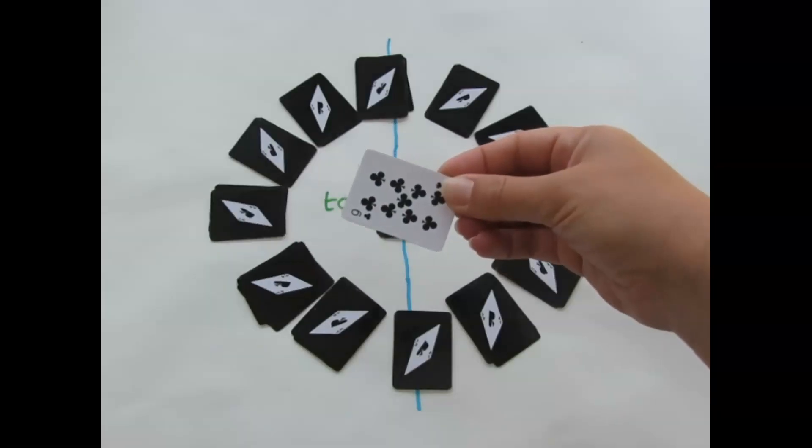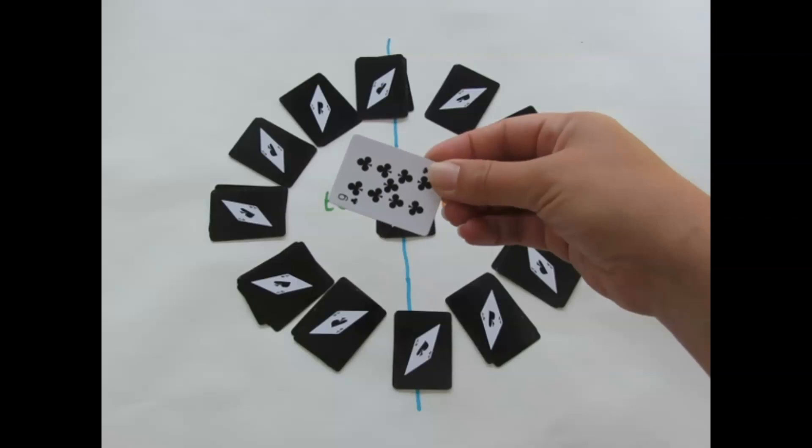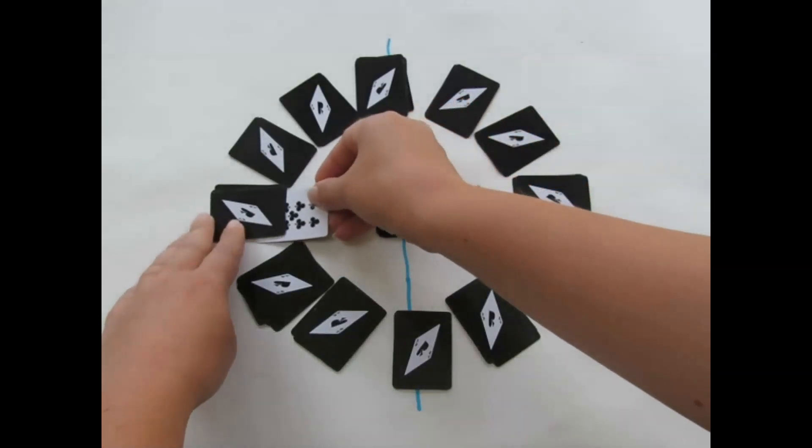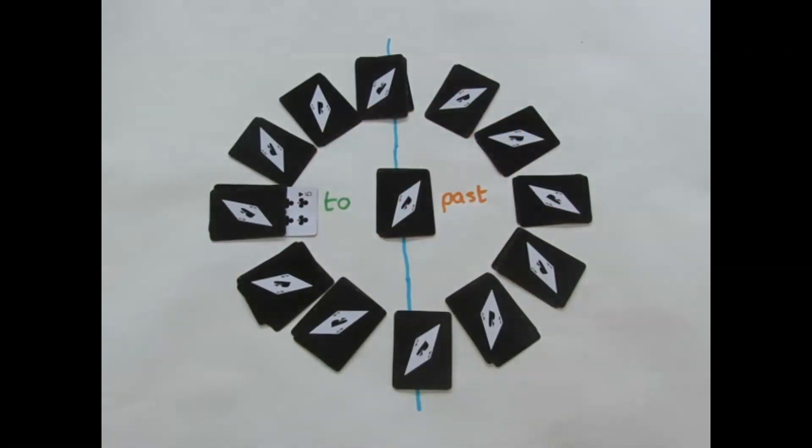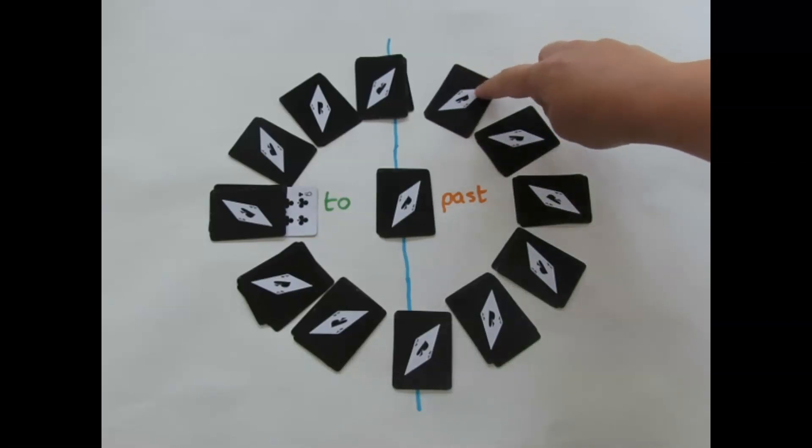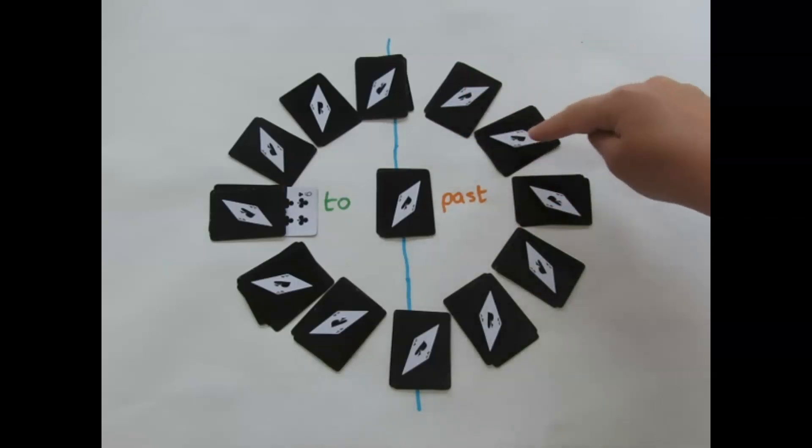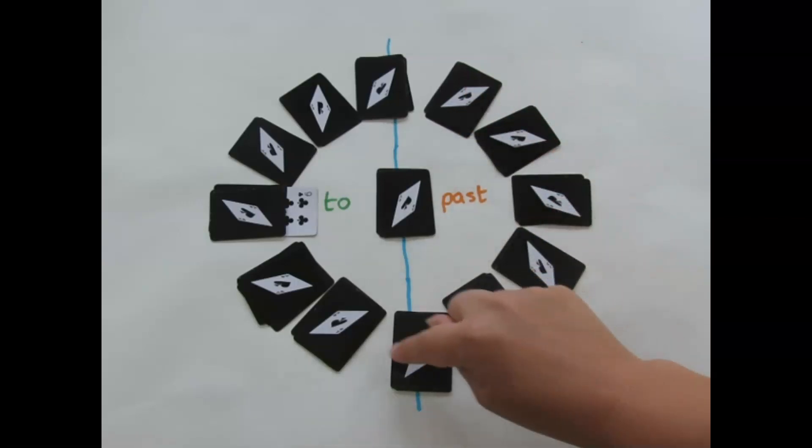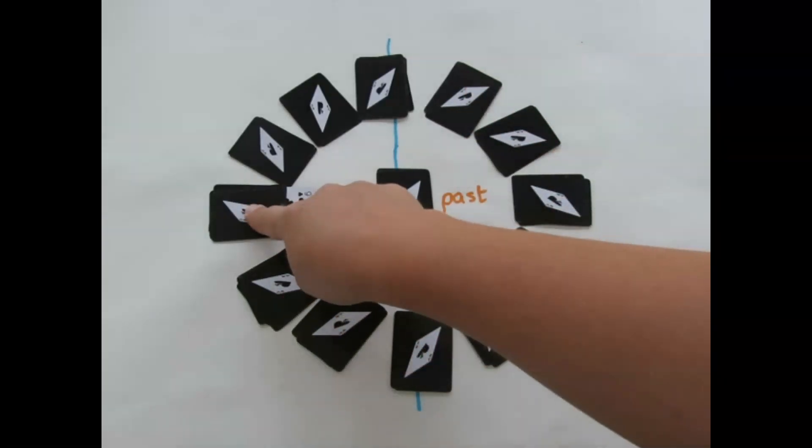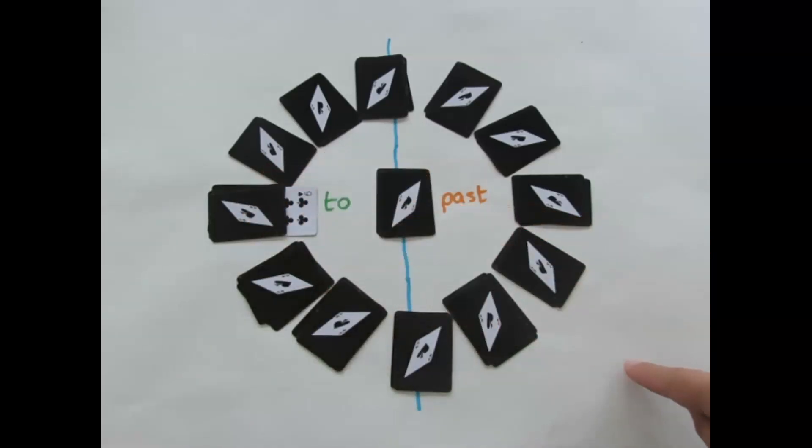So I'd place the nine where it would be in the hours. So it would go here where the nine is on the clock face. I'd also encourage the children to tell me about what the nine represents in minutes. So the children could either count around the clock face in fives. So we could do five, ten, fifteen, twenty, twenty-five, thirty, thirty-five, forty, forty-five. So we could say that nine represents 45 minutes past.